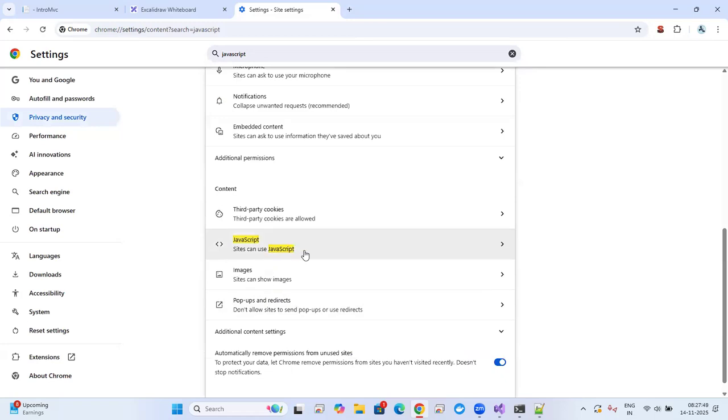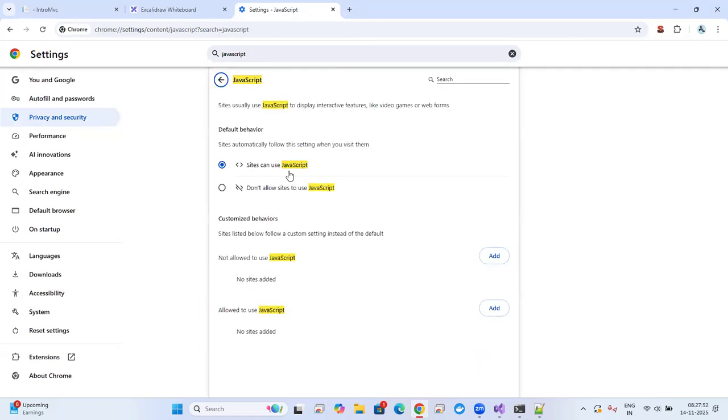JavaScript. Okay, if the site doesn't allow JavaScript and you disable it, then client side validation is disabled, so it will not work. This is a disadvantage of client side validation. So for that we have only one option, which is server side validation, and server side validation you cannot bypass anyway.